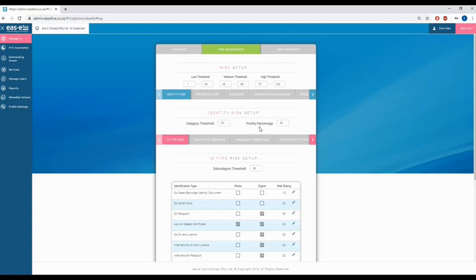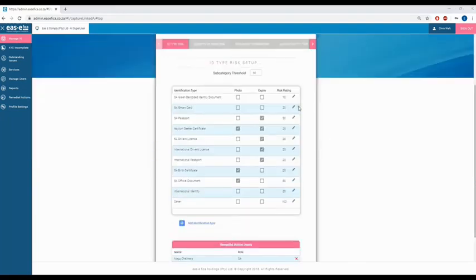The priority percentage simply refers to the relative weighting that you attribute to identity risk by comparison to the other main categories of risk. I will deal only with one subcategory of risk, which is the identity type risk, because the philosophy and the application is applied consistently throughout the eas-e Fica solution.